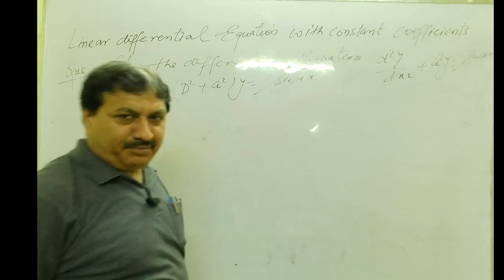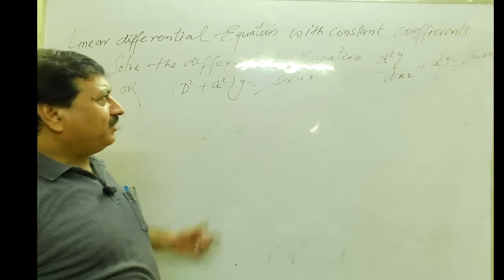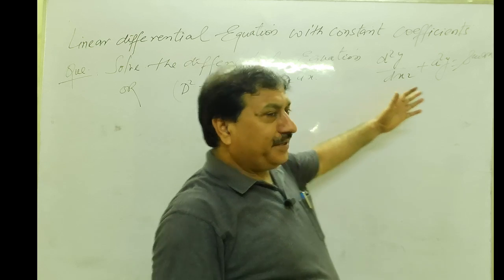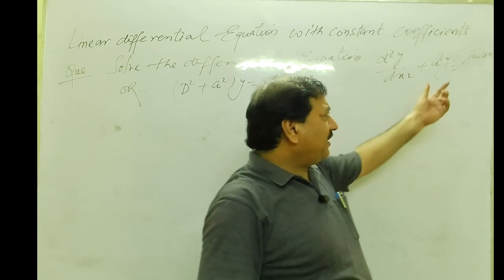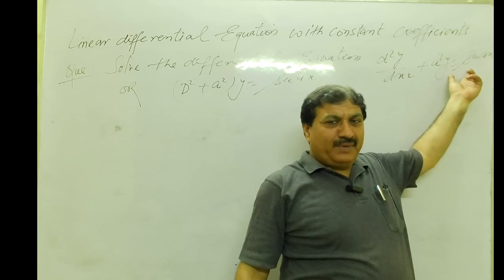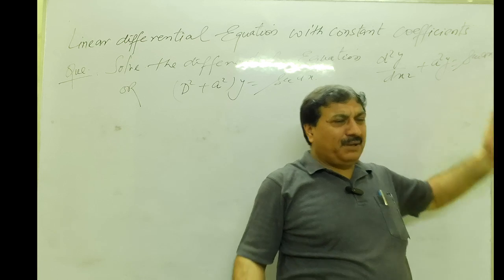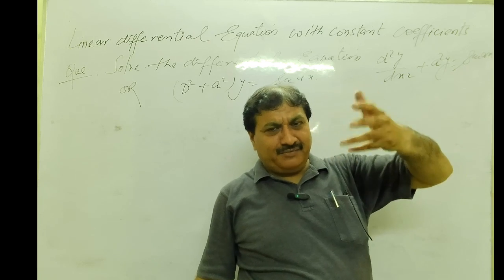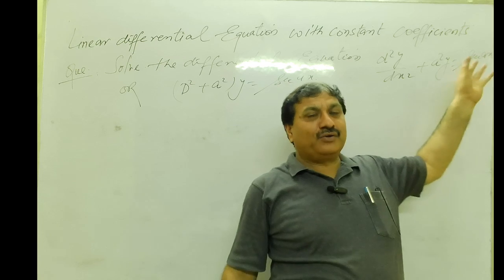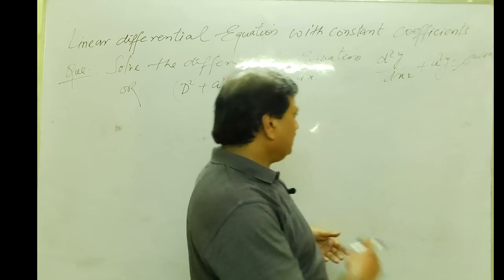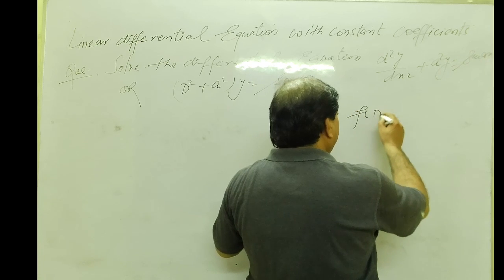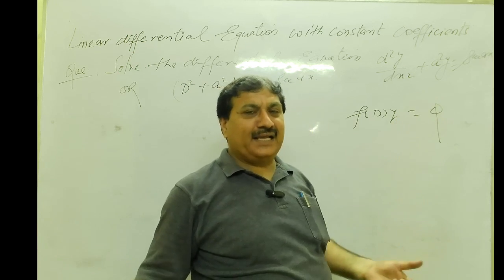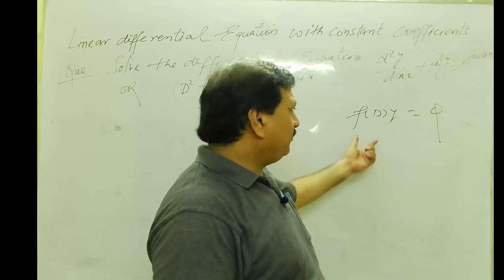This is a very important problem. Okay, my dear student, in a linear differential equation with constant coefficients, the right hand side can be another function: first exponential, second trigonometric, third algebraic, and next e to power x multiplied by x. In other words, the right hand side Q is any other function, means sec ax, tan ax, cosec x, cot x.